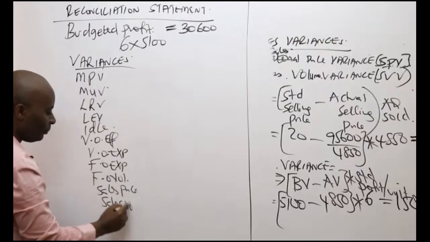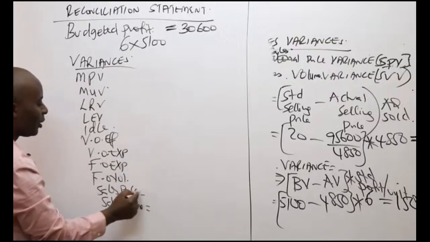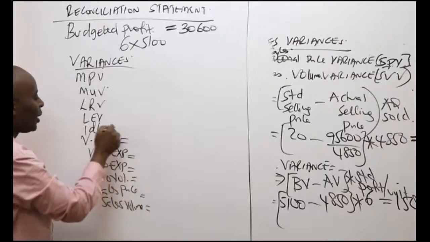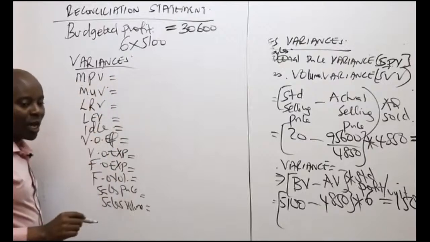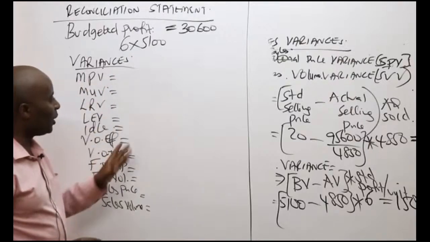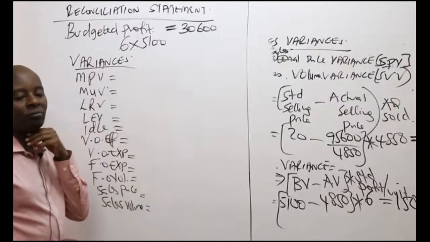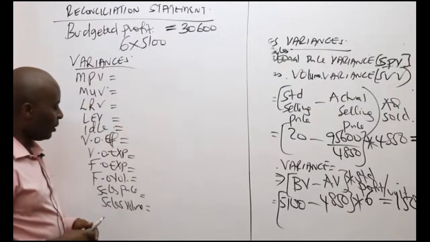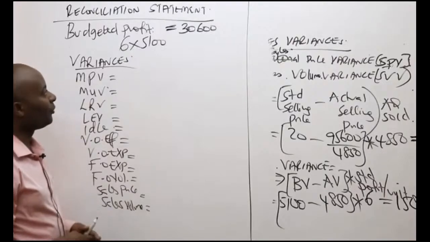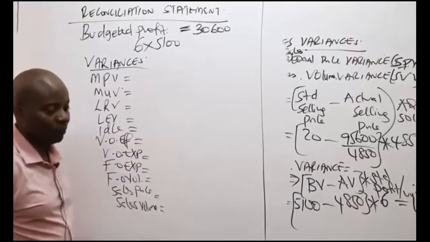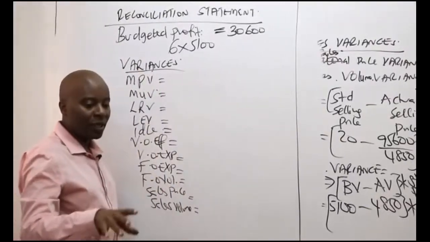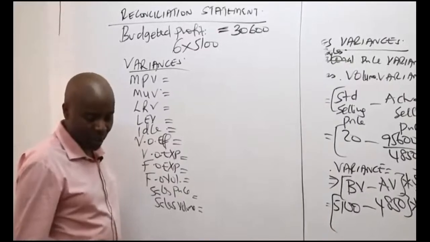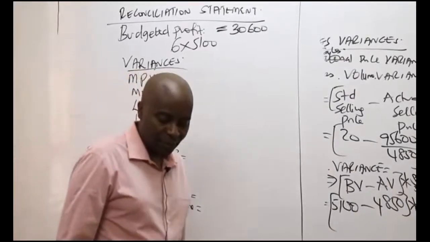Write all of them down. Somebody, I would want you to write in the statements there, like MPV, you give us the figure that we got. First of all, copy them down, and then you start writing for me in the comment section. And then I'll be able to advise you.